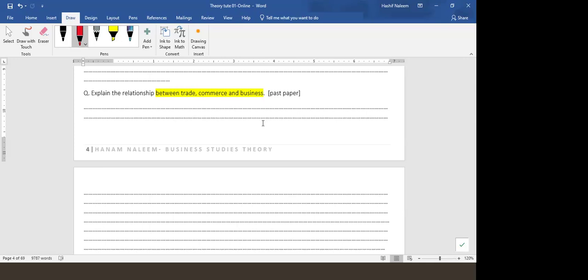You may be thinking, this is a standard definition. This is how you have to write an answer in your past paper. When you write an exam paper in ALs, your answer should be as advanced as your ALs. For this, they would be giving 4 marks, and this is how you have to write. Just writing the definition of trade, commerce, business won't do, because they're asking you the relationship. You have to connect trade with commerce and commerce with business, and finally give a definition for business. Okay, guys, everything okay? Is everything fine up to now?